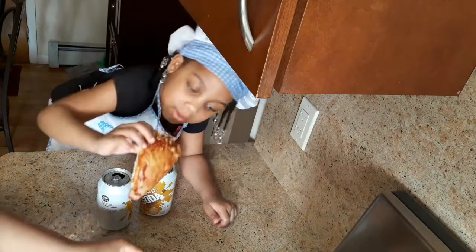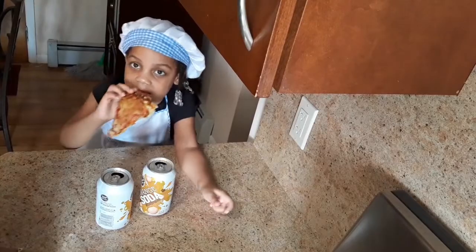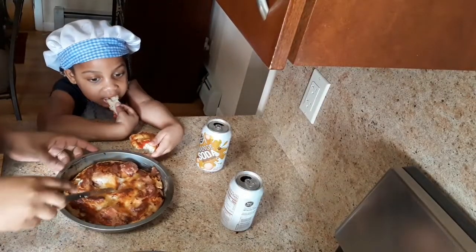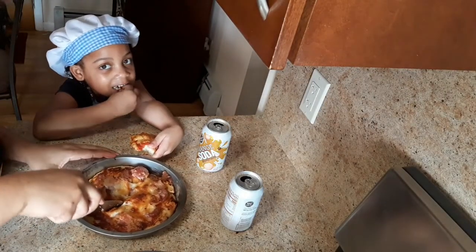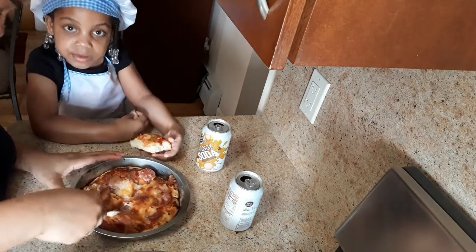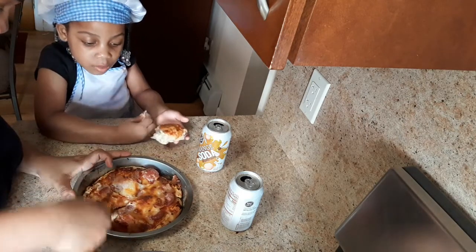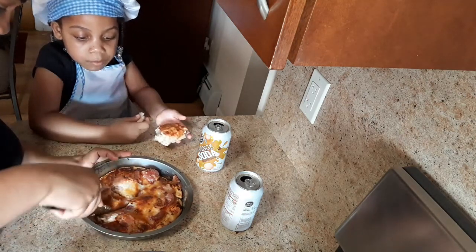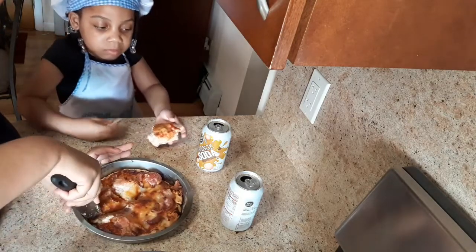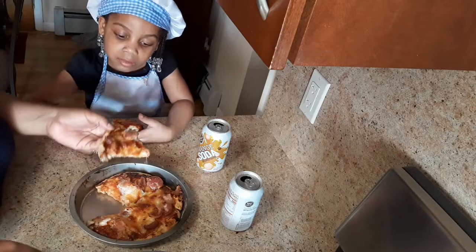Okay, so we're going to get your pizza now. Your tiny pizza, that one? We're going to test it now. This is pizza number 2, and we're going to try it out. Oh, this looks so good too. My pizza looks so good. This one with the beef sausages and the bacon and the cheese. Oh my goodness, this looks so good.